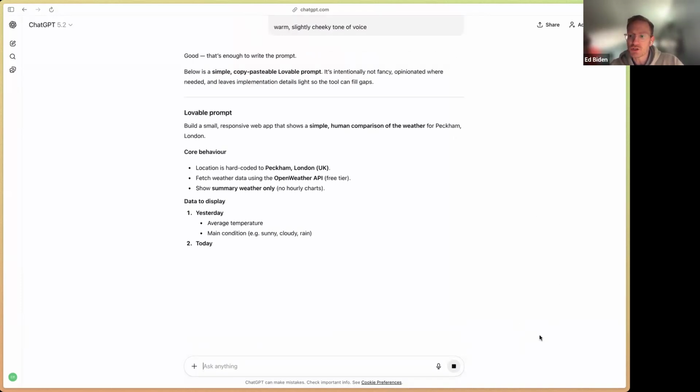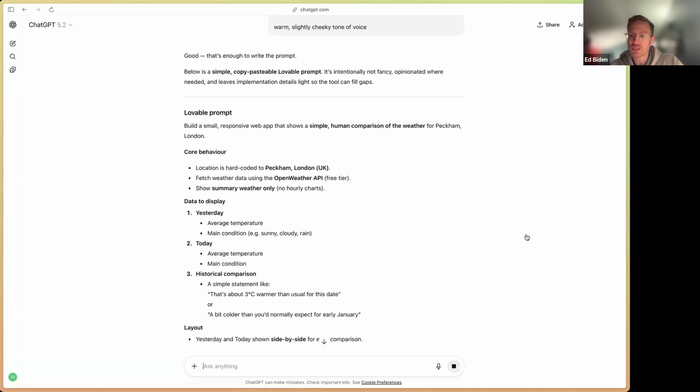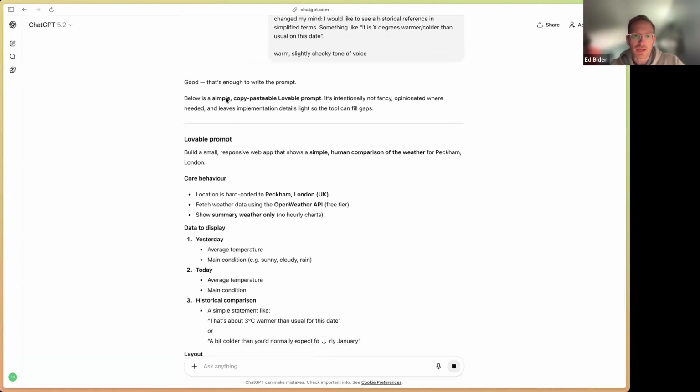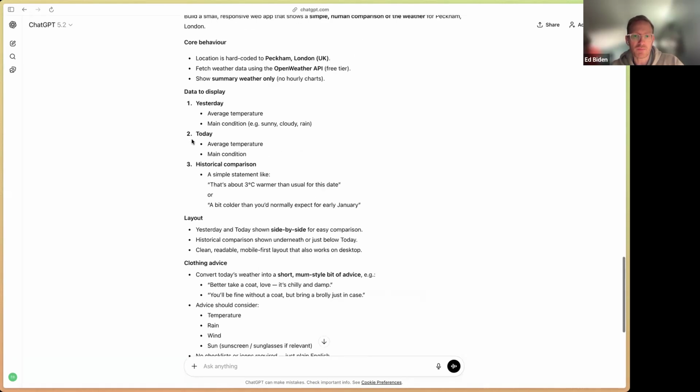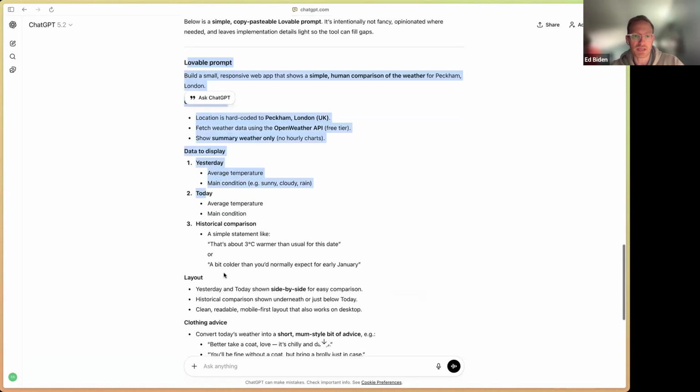So, another question here in the app. Do we need to be conscious about the tech stack for the web app? No, anything technical like that, you don't really need to care about. Okay, copy paste Lovable prompt. So you can just do this. You could just copy this and paste it in.